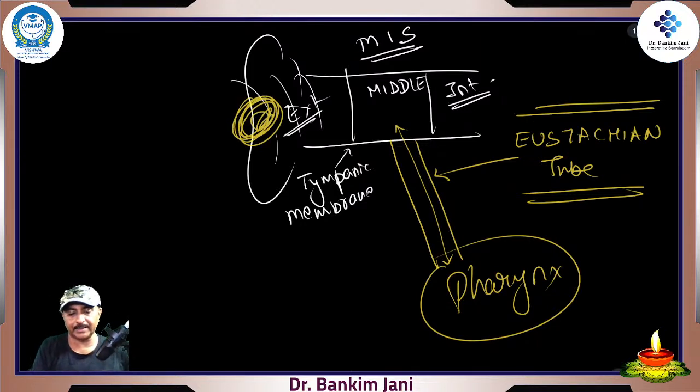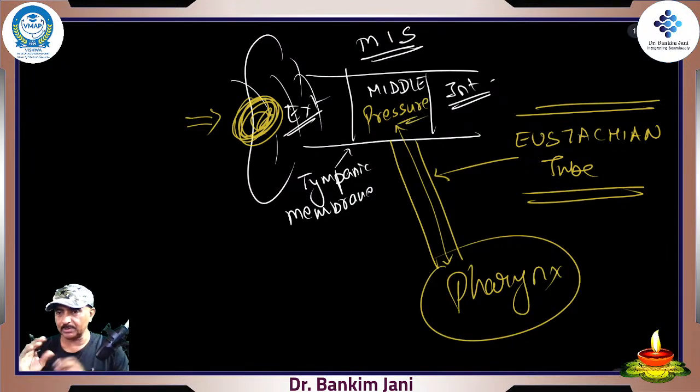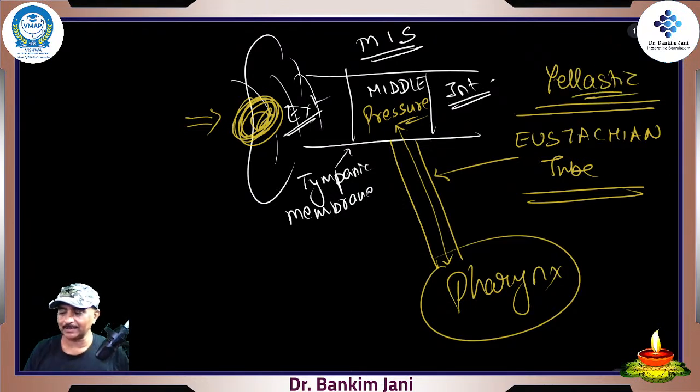When the ear plugs are there, that means the pressure won't be affecting from the outer side. All these things are for one purpose, that the pressure over here should be kept normal so that these bones, they are delicate bones, work properly. It is this Eustachian tube, right? It is this Eustachian tube which is elastic, which is yellow, right? The elastic. So that is our elastic Eustachian tube, right?